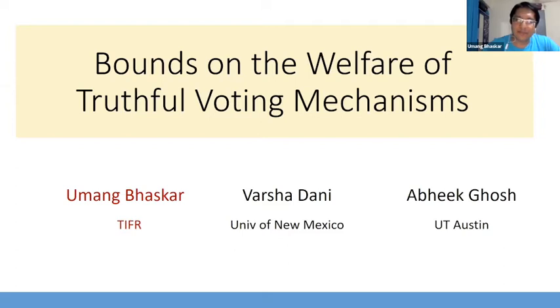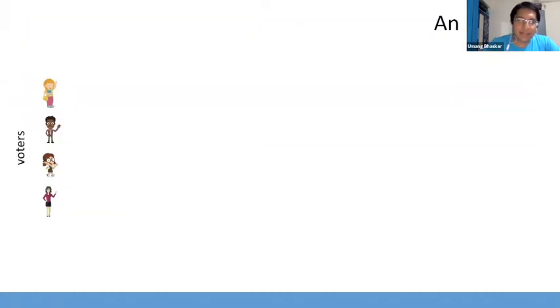So one of the issues of following a great talk like what Aris gave is that he's covered some of the introduction I had in mind. Which is good and bad, because he's probably done a better job than I will. But I can draw on it, I can build upon that. This is work done with Varsha Dani and Abhi Ghosh, who are visiting TIFR at various points of time. The results are a subset of the results that appeared in 2 papers in AAAI and FST. Okay, so let me get started.